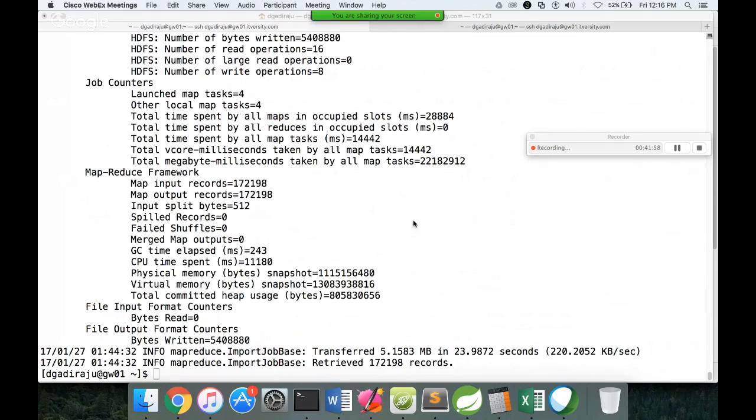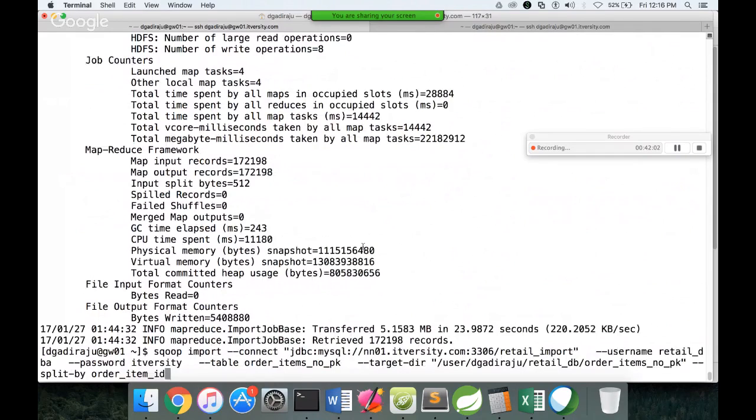Okay. So now, if you have a very small table, and if you want to copy the data, instead of using the split by, because it is a small table, there is no point in using multiple threads to copy the data. You can say either -n1 or -num-mappers 1.